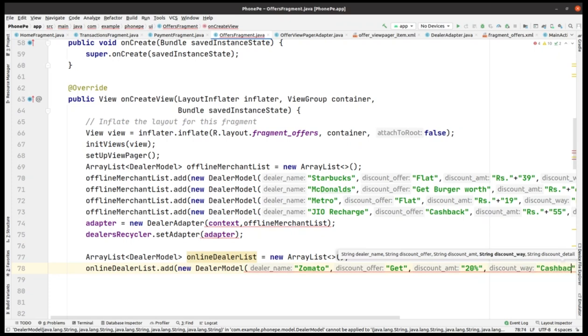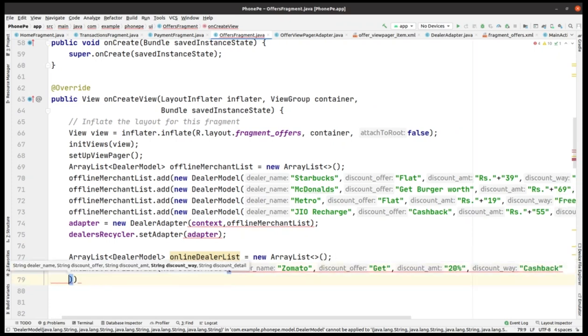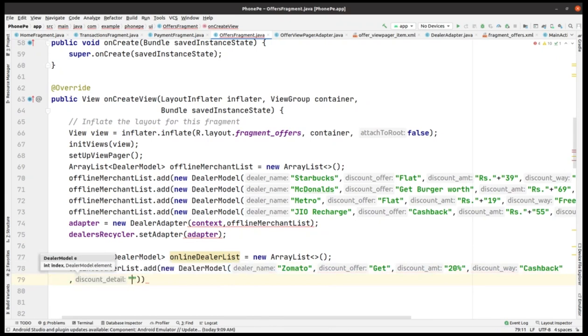So adding all these things, then cashback. Okay, and we have to give the discount details also here, so we'll be giving the discount details here only.